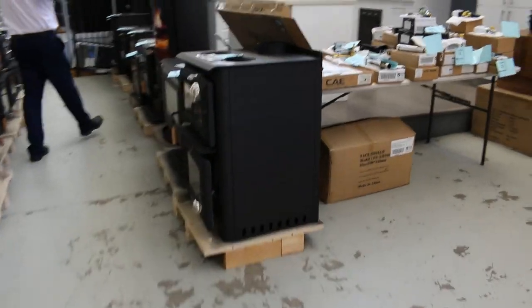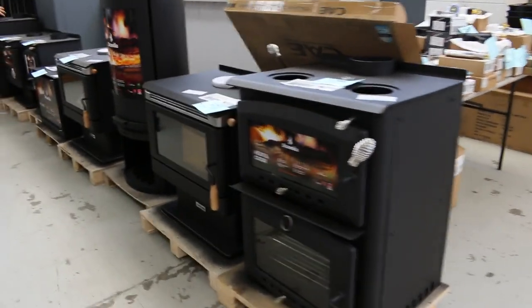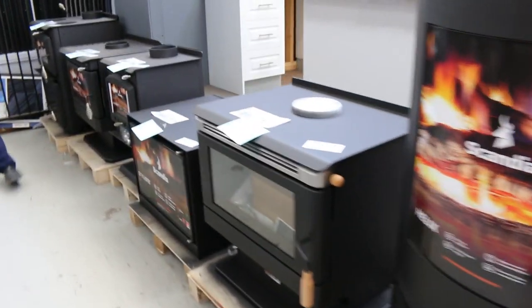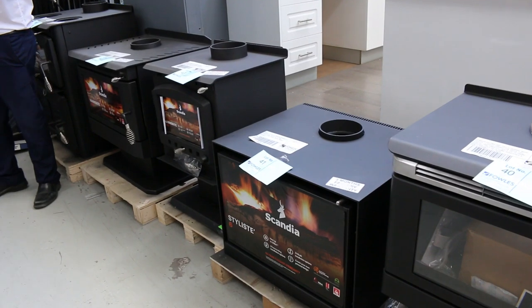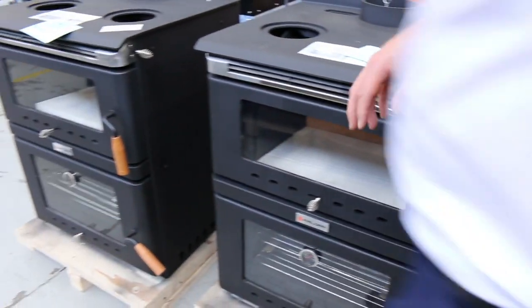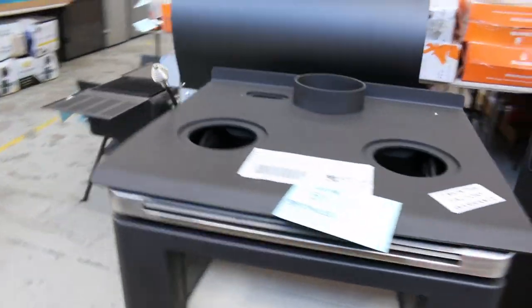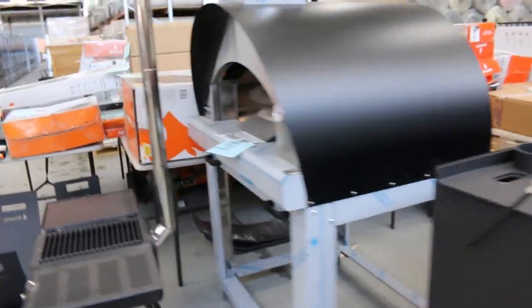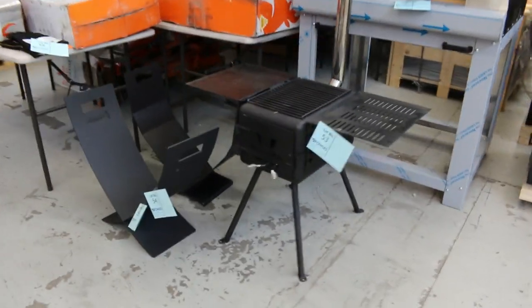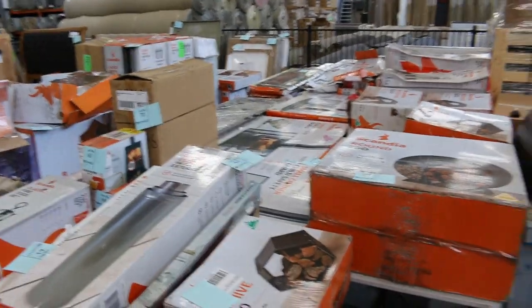These have all been going for around half or a third of their retail. Different styles, different sizes. Mostly fan-forced from what I can see. All of them with a three-month factory warranty. I can see some 200s and some 300s. We've got the one with the combination oven and cooktop underneath and on top. So there's heaps of different styles. And to match up with that, there is a mountain of accessories — all to clear tomorrow. We've got wood boxes, heaps of different bits and pieces, safety guards, and flue kits.